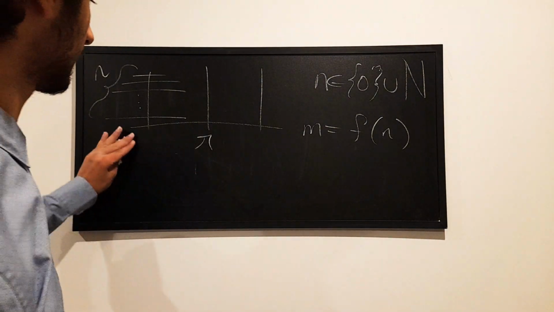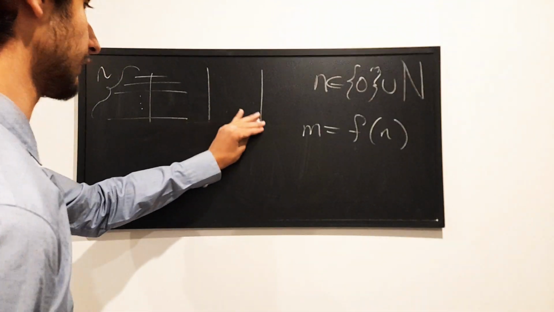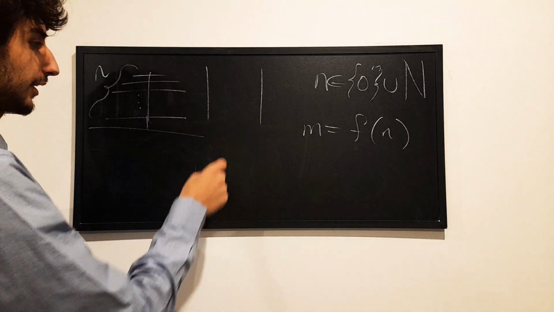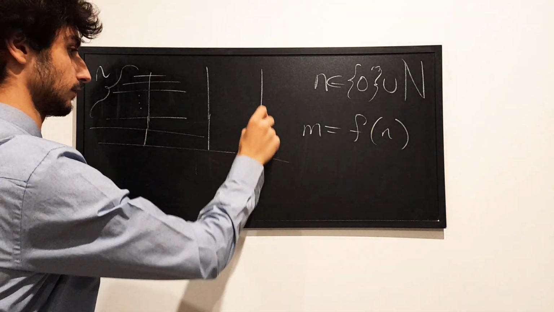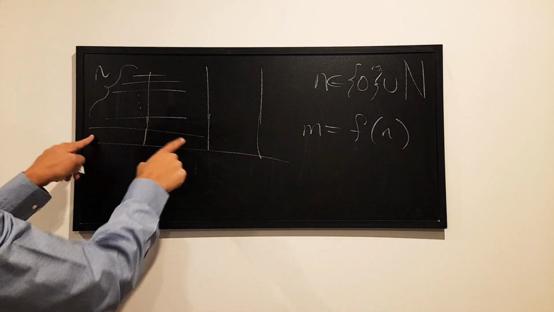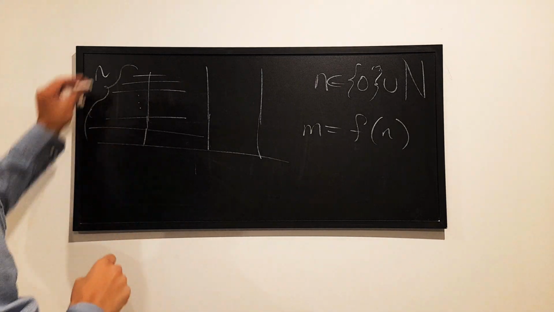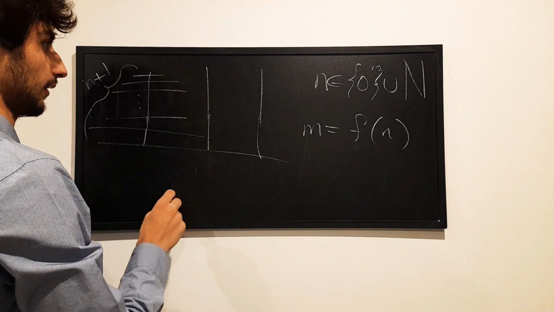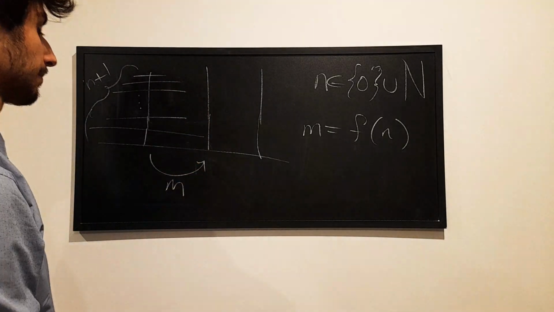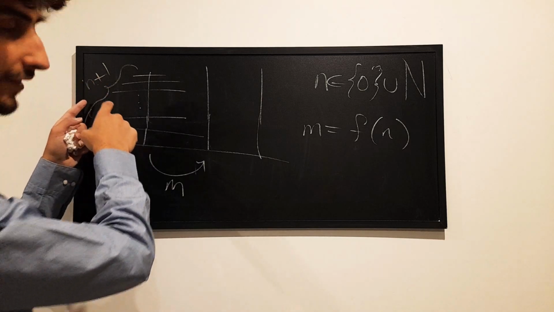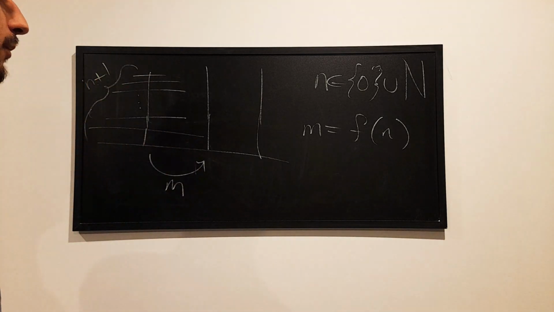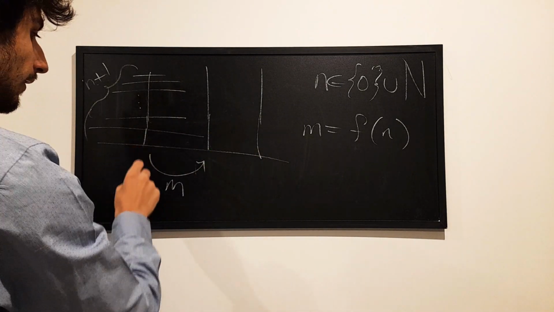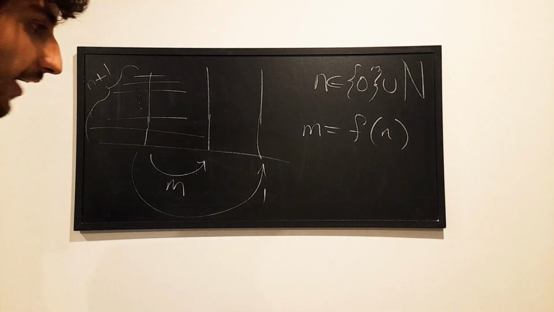Okay, now let's consider n plus 1 disks, because it's just useful to compare. And it's also pretty intuitive as well. So now we have n disks and another disk as well. Then altogether we have n plus 1 disks. Now we know that if we want to move n disks, it will take m moves. But now, since we have n plus 1 disks, we have another disk remaining. So we have to move that, and this would be to the remaining pole on the other side, which would take 1 move.